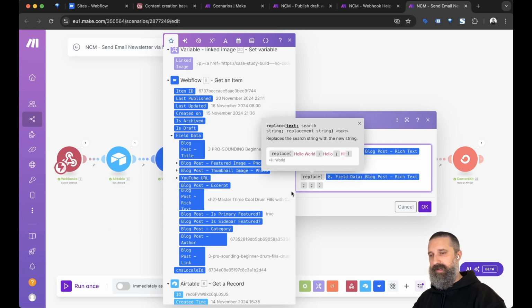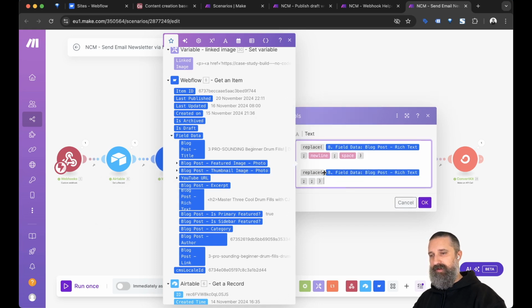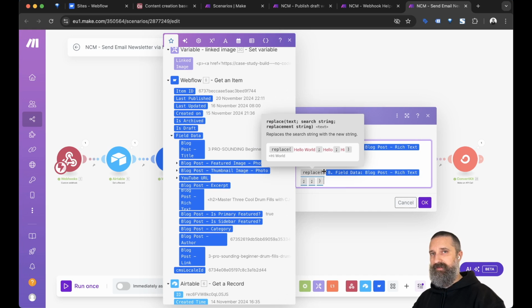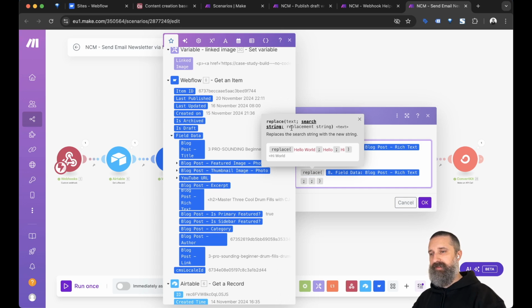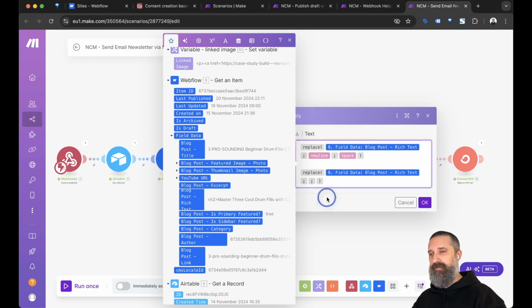So I click on that and it's mapped it in because the cursor was in the correct place, and I've mapped in the data and it's gone right in where the cursor was. So you go to the next part and we say the search string first and then the text. So this is the search string. And what we're looking for is a line break. That's the reason that we're setting up this tool module.